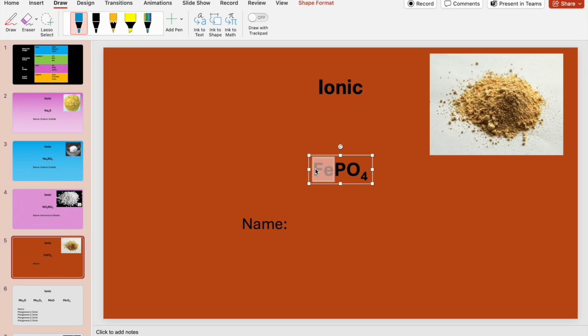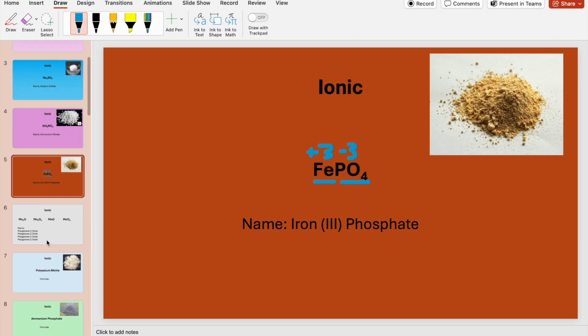Uh-oh, we got iron. Fe is iron. And we got to do some math here. So looking at charge, right? Iron's a transition metal. You can't just assume it's charged yet. So PO4 is phosphate. Phosphate has a -3 charge. And if you have 1 iron and 1 phosphate, iron's gotta be +3 in order to make this work. So what you're getting here, this is iron 3 and then phosphate. So name it normally. Just add the 3 for Roman numerals.